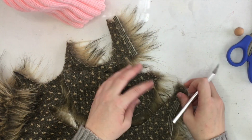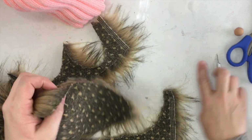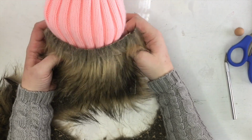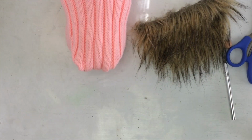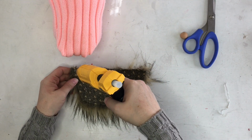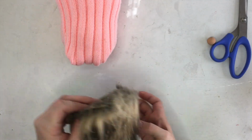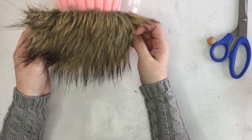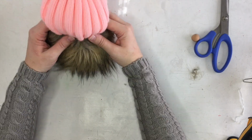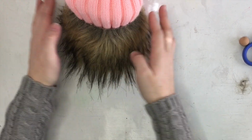We're gonna be pulling down the hat in the back, so you won't have to worry about putting the fur in the back. We're gonna pull it off. We're gonna size it to fit. Looks pretty great. And then we're just gonna start getting started building our gnome, because we're almost done. It's that easy. So we're just going to put a little bead of hot glue right up under the very top edge of the faux fur, and then we're gonna place it right in that join piece between the big poly and the beans. And then you can just brush it down.